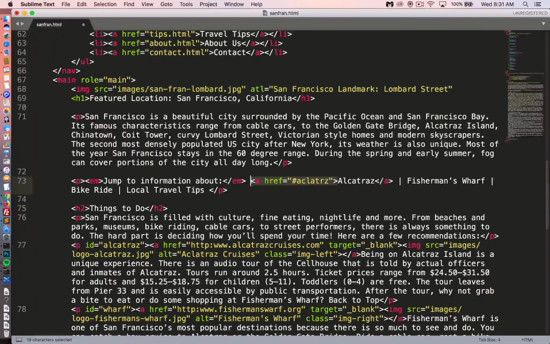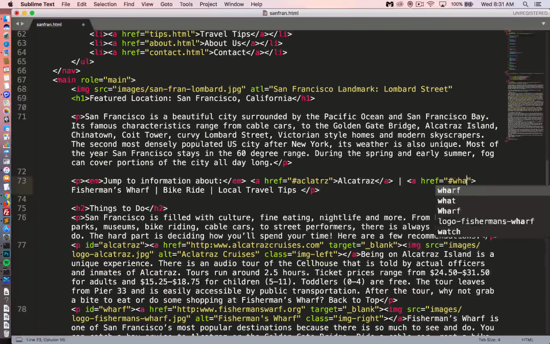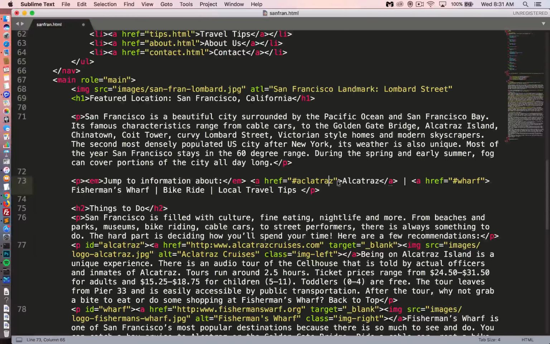I'm going to copy the code for my next link, paste it there, and change the name of the destination ID to Wharf. Remember, you need to keep the hashtag in the front. Fix the Alcatraz, good. Put your closing tag in for the link. Come to the bike ride and do the same thing here.